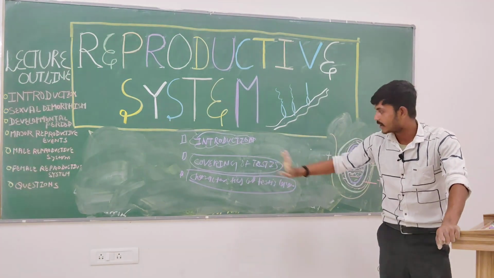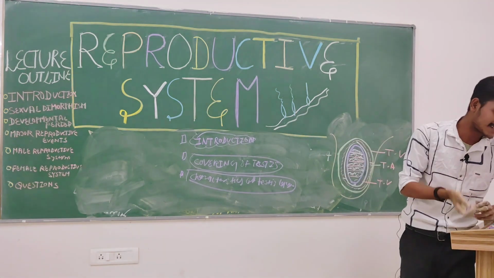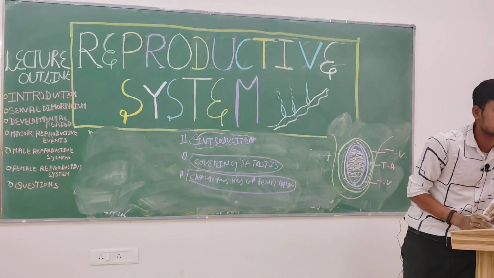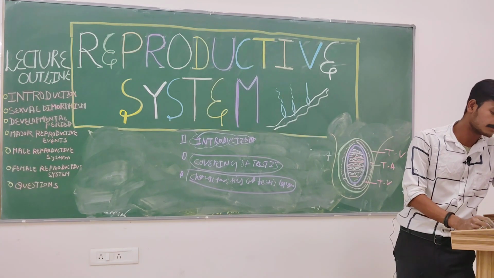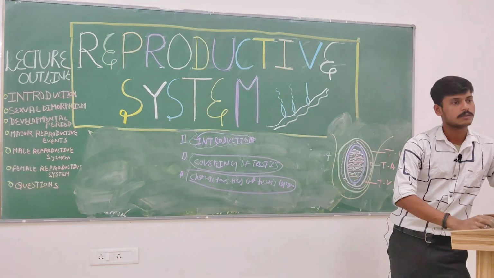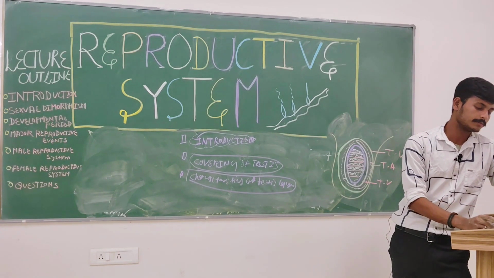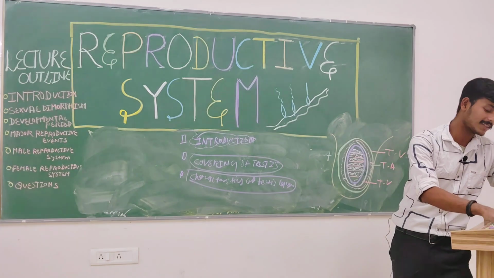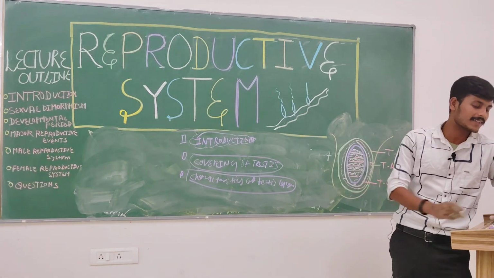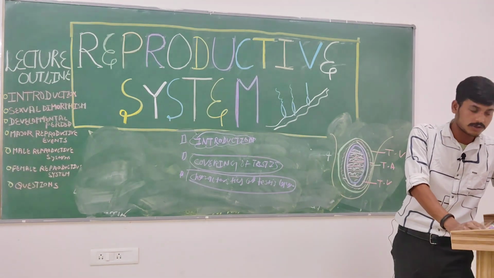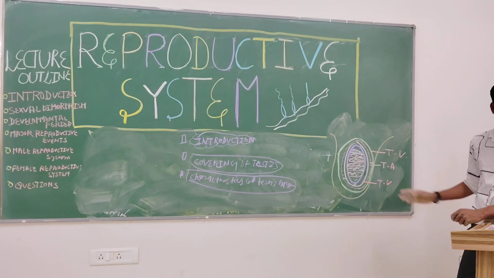Once you write the covering of the testis, the first layer is tunica vaginalis. It is the outermost layer. And what next will you write? It is a matter of the connective tissue, under the covering of the testis you are writing. And this is rich in blood vessels. Sorry, tunica vaginalis is the outermost layer. It is the outermost covering, and it is bilayer in nature. The outermost is called the parietal layer, and the innermost is called the visceral layer.